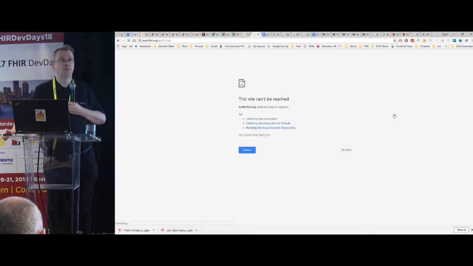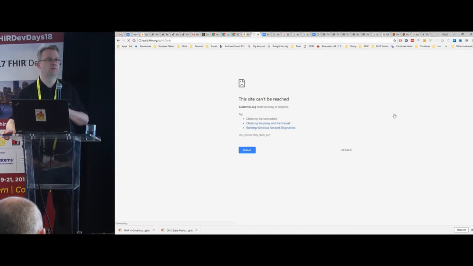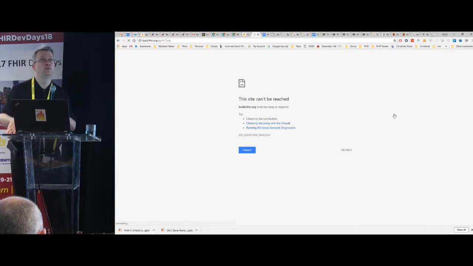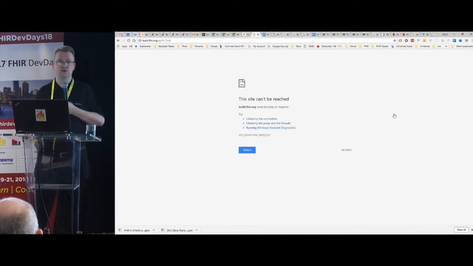There's a number of problem areas in healthcare where questionnaire seems to fit squarely in the middle, and we need to figure out how to solve them, because there's a number of people coming to us saying we need a resource to deal with worker history, we need a resource to deal with maternal care, we need a resource to deal with X and Y and Z. All of these areas we think of from a pure FHIR perspective, well, that's a collection of observations, or a collection of observations and procedures. And if we start creating separate resources for each of these things, rather than 100-ish resources, we're going to end up with 1,000-ish resources, which is not sustainable.